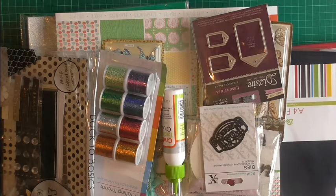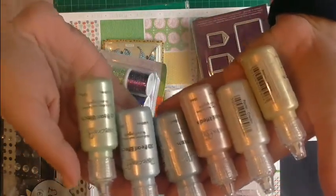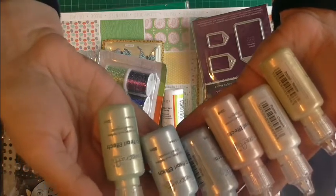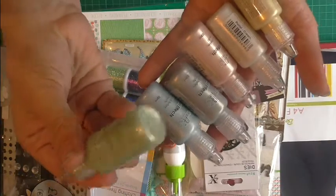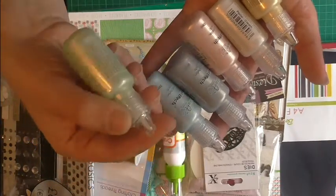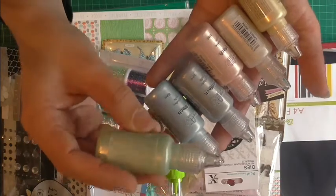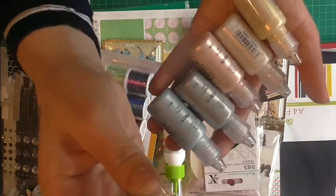And the last thing I got in my Every Crafts a Pound was these wee 3D Pearl Effect by Dovecraft. Now, I've never used anything like this, so I'm quite excited to try them out. So they come in different colours. So this one is pastel green.